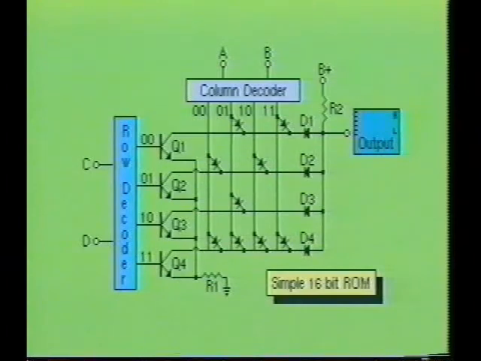To understand how the read-only memory device works, we will examine this simple circuit diagram of a 16-bit ROM which uses diode elements. At first glance, this circuit may look somewhat complicated, but in reality, its operation is very simple. You should have noticed there are two decoder circuits used in this ROM device. One is used for the columns and one is used for the rows. The control circuitry used for the ROM devices is designed to read one row at a time and one column at a time for each row.